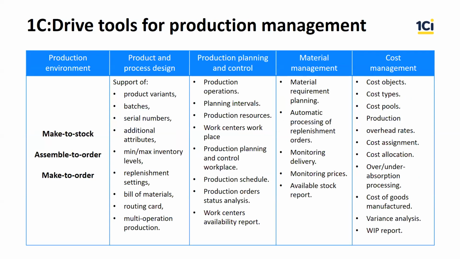We all use the same workplaces to plan and register resources. So here we see that make to stock environment, assemble to order environment, and make to order environment all use the same tools, because at the core, the production process has the same elements. And today we discussed in detail product and process design and production planning and control. I thank you for your attention, and I give the word to the product owner of OneC-Drive, Vasily Politov.